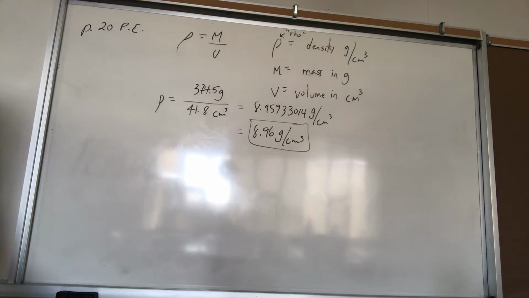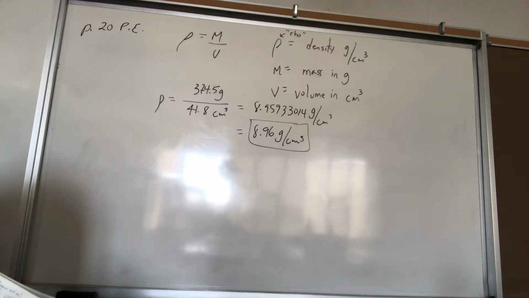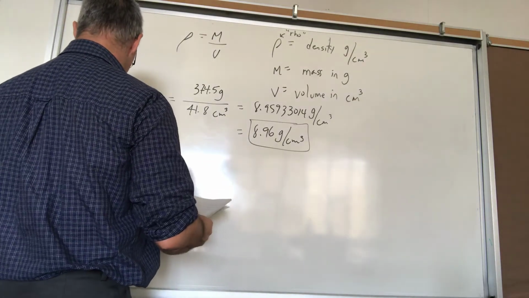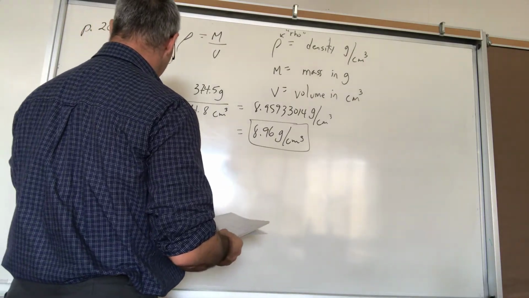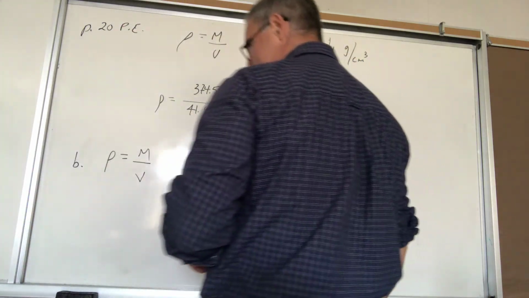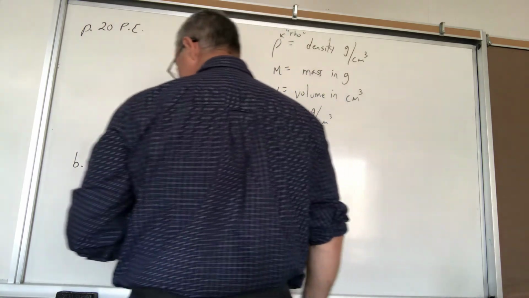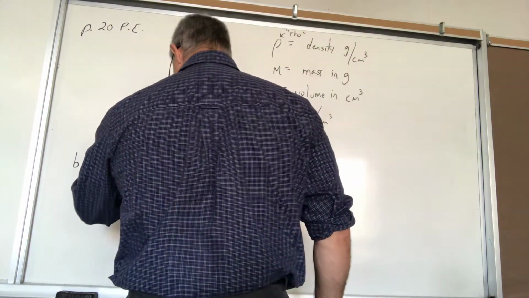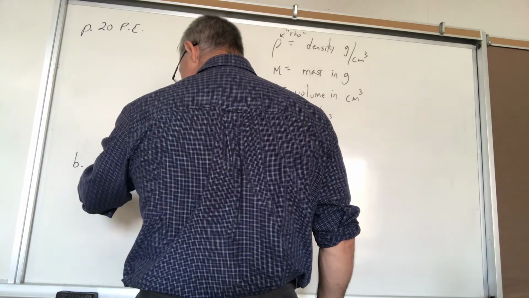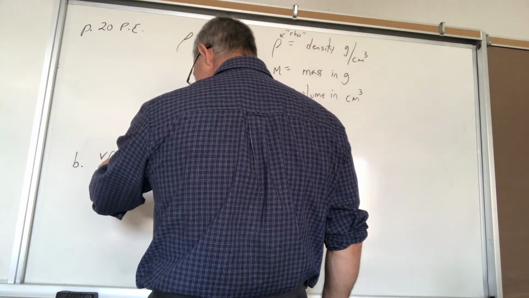Part B asks: a student needs 15 grams of ethanol for an experiment. If the density of ethanol is 0.789 grams per milliliter, how many milliliters of ethanol are needed? Now it's asking what volume you need. So density equals mass over volume, and we're looking for the volume. How do we get the letter V by itself? We're going to use algebra. Multiply both sides by V. That cancels the V on this side and puts it over there, but now it's next to density, so I want to get rid of density.